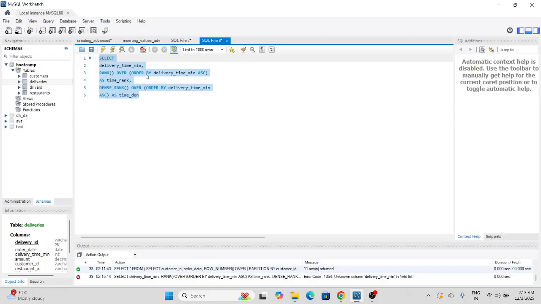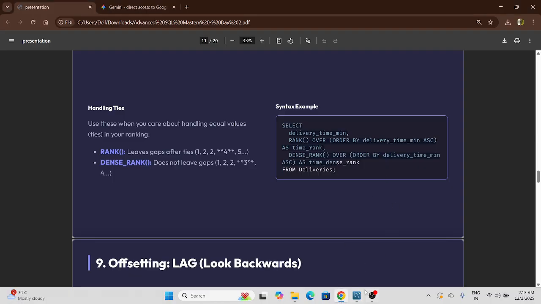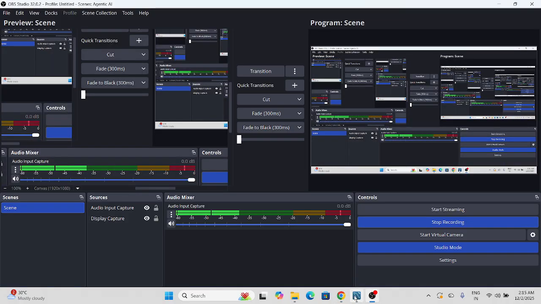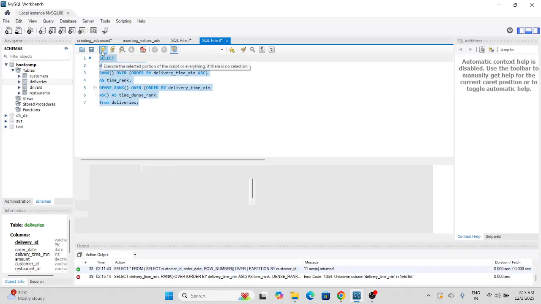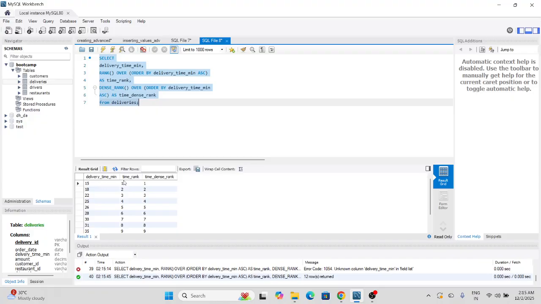There is a problem. Oh, I'm sorry, I've just copied half of it. Dense rank. Okay, from... yeah, fine. Thank you. So here is how it's going to do. Yeah, you are able to see it, right?